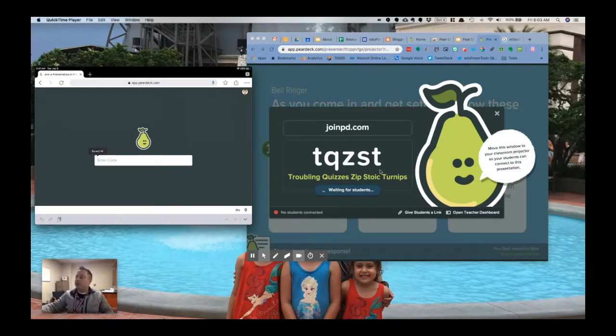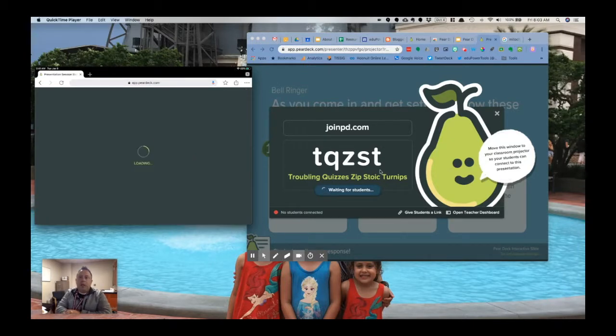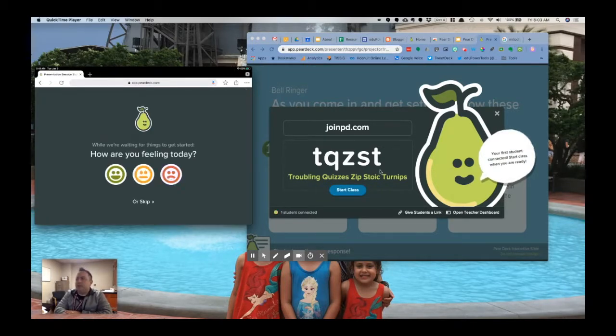The code, they do a nice job making sure that it's pretty clear what the letters are. It gives you the letters, and then it gives you the words underneath. Okay, and as you see, I entered in a capital letter. It doesn't matter, caps or lowercase. All right, first question that I ask you here is, while you're waiting for things to get started, how are you feeling today? I'm feeling great, thank you so much.